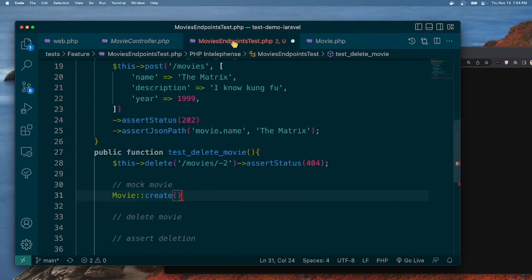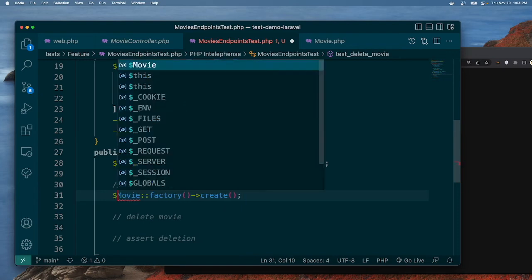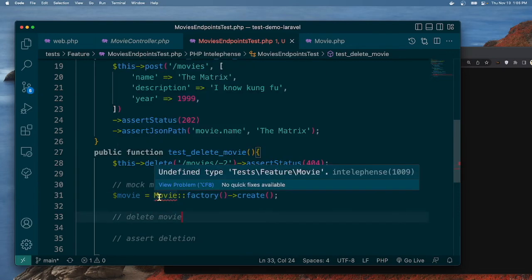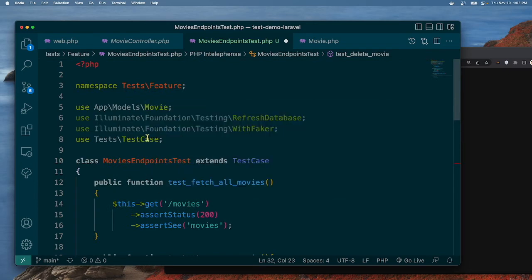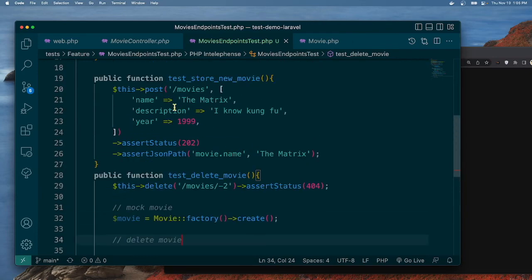And now back in our test, when we go to mock the movie, instead of calling Movie::create, we're going to call Movie::factory()->create. And now we get a new movie object. We have an unrecognized type here, so I'll just put the cursor in and press tab, which should put the use statement up here for us. But to delete this movie in the database, we are going to use that endpoint we created.